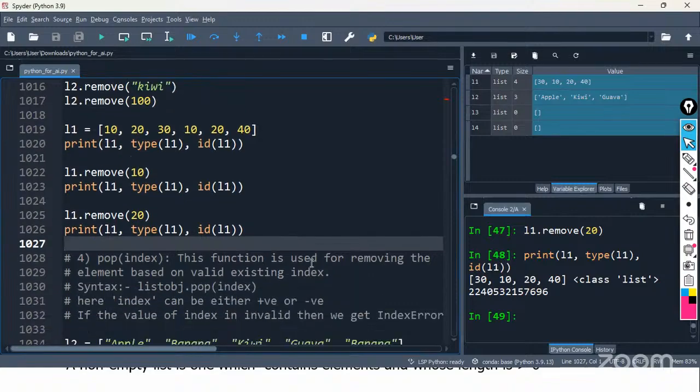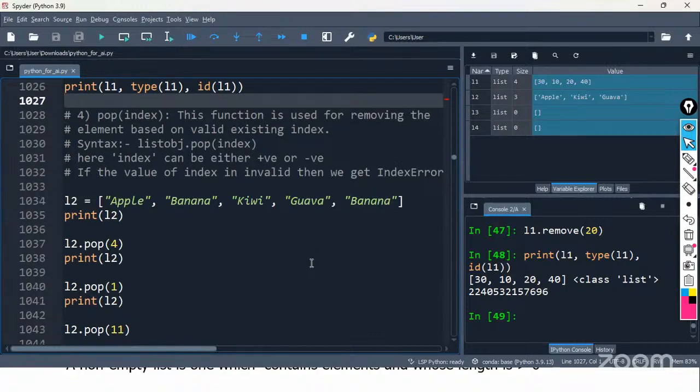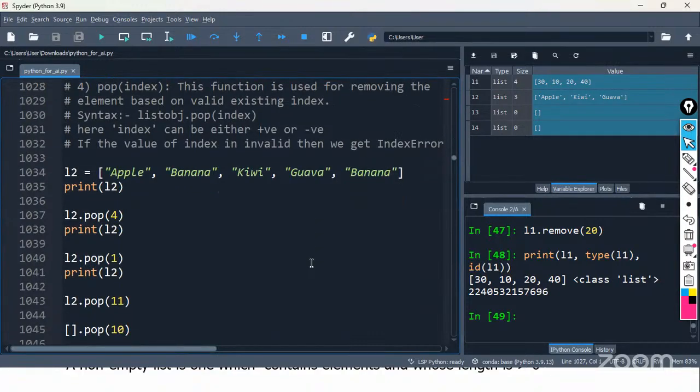Good. Now let us understand the next function. It is pop. Pop with index. What does this pop function do? The pop function with index is used to remove the elements, the values, based on the existing index.